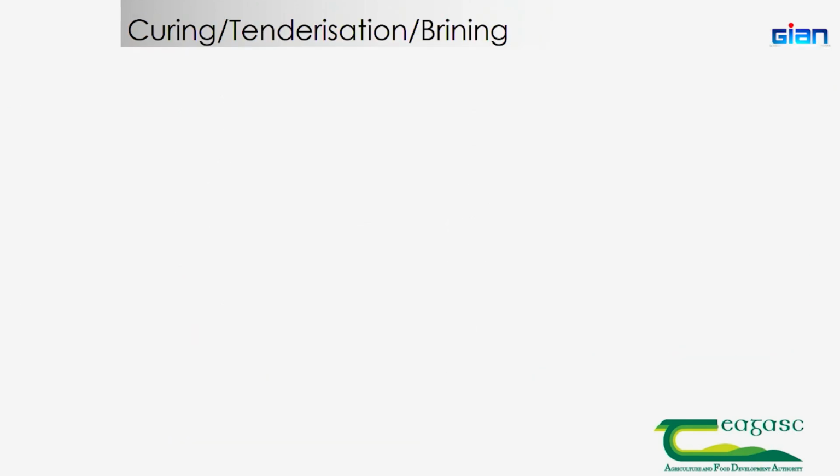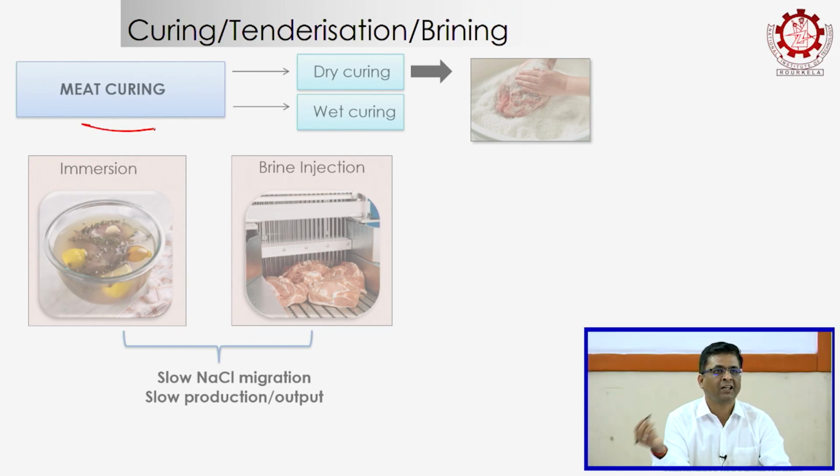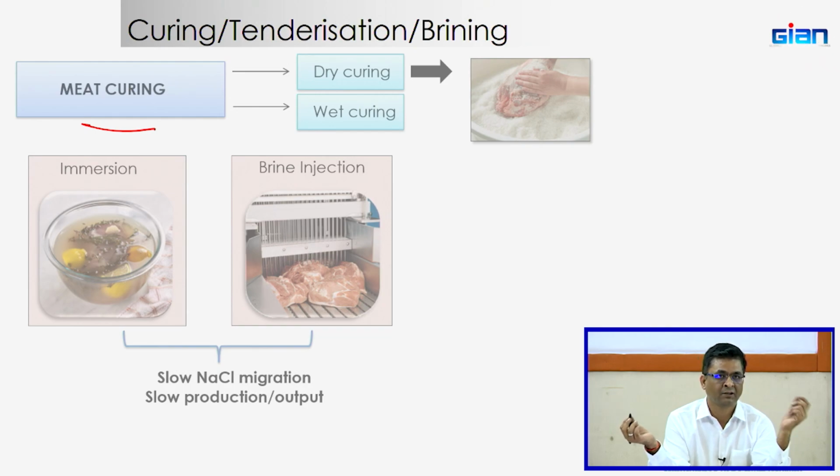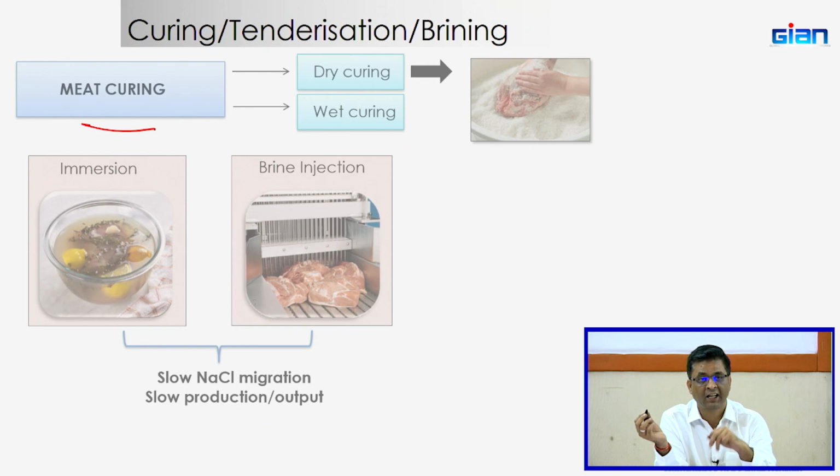Now, coming back to your ultrasonic bath system, meat curing, fish curing, any of those, brined fish. What is the purpose of brined meat or brined fish or brined pickle? Biomass is added into a salt solution, right? Salt slowly goes in and moisture comes out, your osmotic dehydration. But if the same osmotic dehydration is carried out in an ultrasonic system, you have a better result. It will speed up the process.